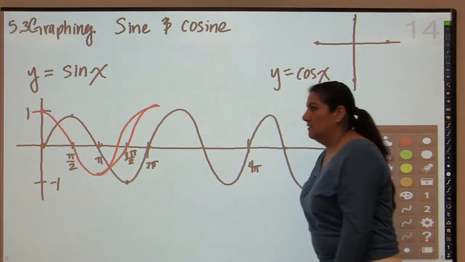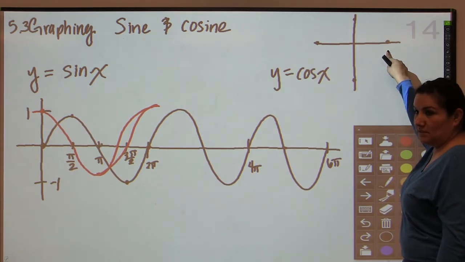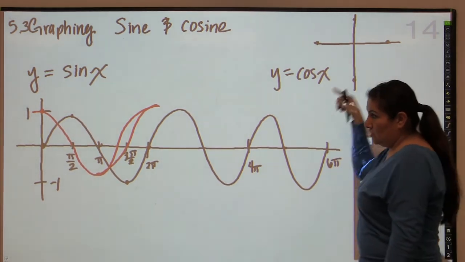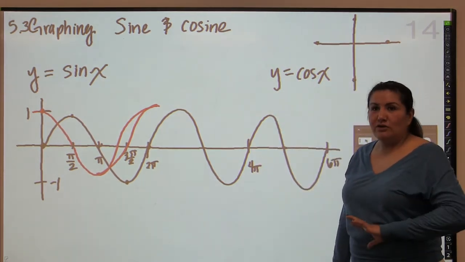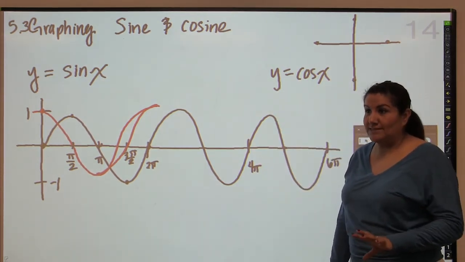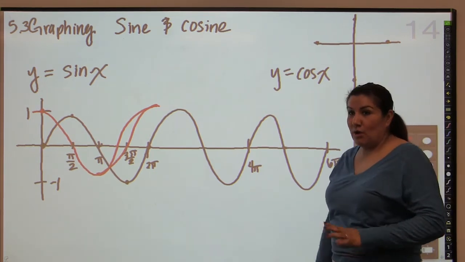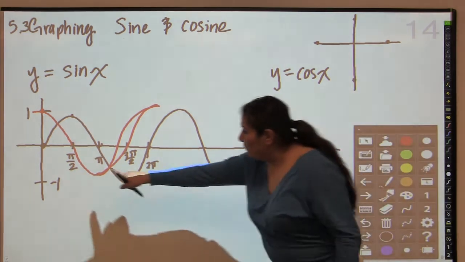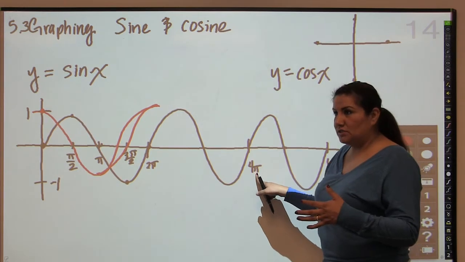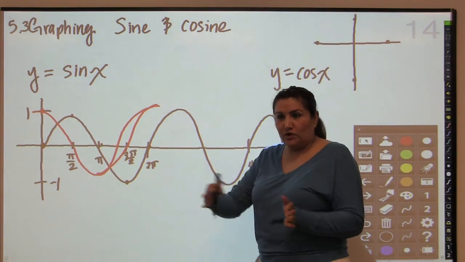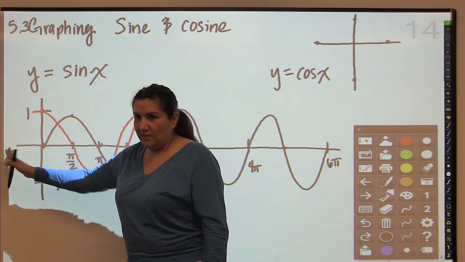Okay. And then lastly at 2 pi, sorry, it's back to its max again, +1. So you see those points? The good news is, when you graph, all of your sine curves and cosine curves will look the same. They really will. The only way to know that it's right or wrong is that these numbers are the right numbers. Because if a function starts at a different spot, you know, when you shift a graph, it's not going to start in the same spot. Like if this shifts one over, it's going to start somewhere else.